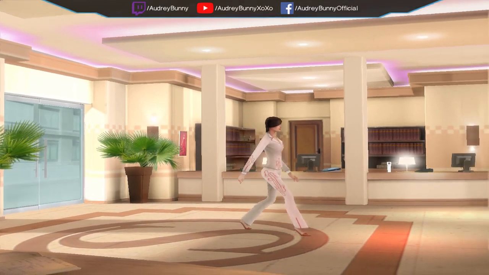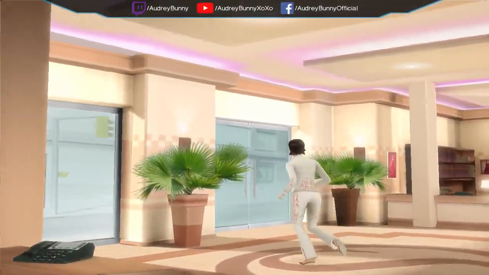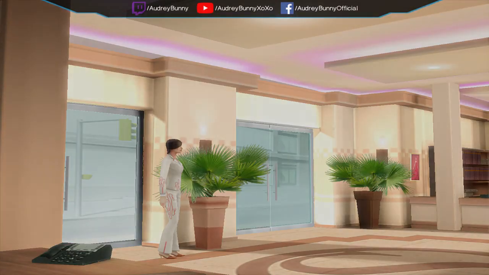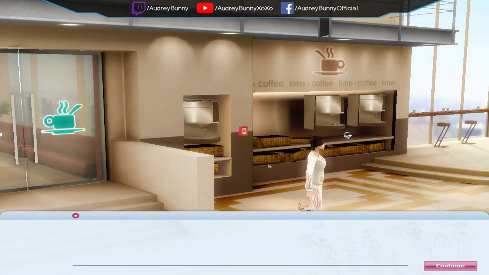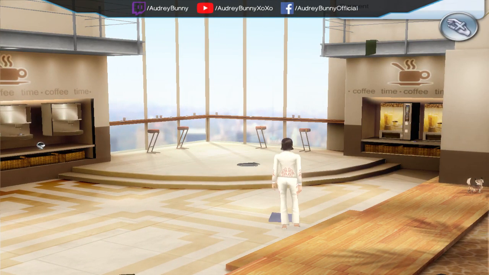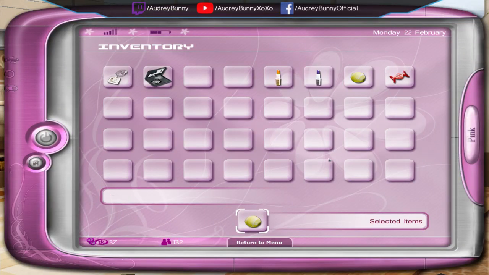Or maybe we need to find a dog first. Yeah. Fudge, we need to find a dog. That stupid dog. Always. Oh my god. Let's try the library. There he is. Hey, there's Marty. I've just got to catch him. Rats, I wasn't fast enough. What the fudge? Wait, what? The garment. I'll tidy these clothes up later. First, I need to find Kim's dog. I need to give him the ball.